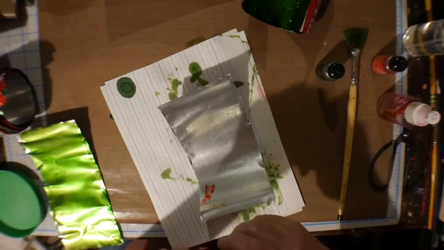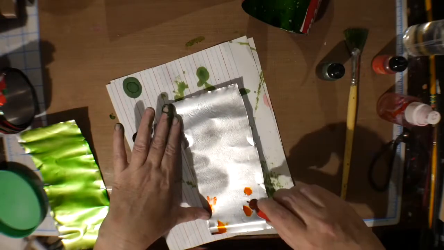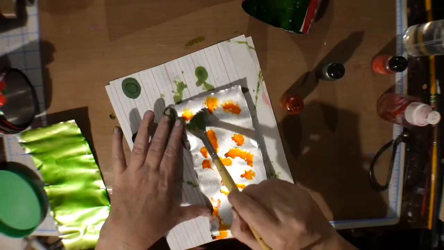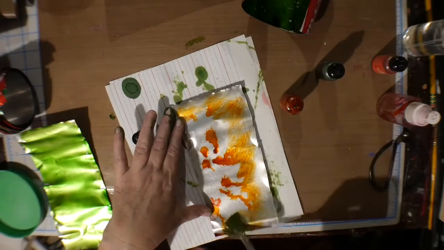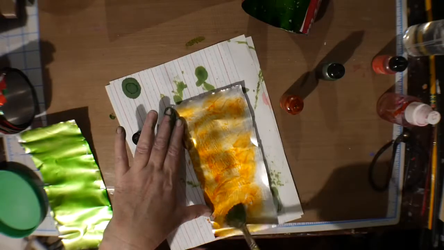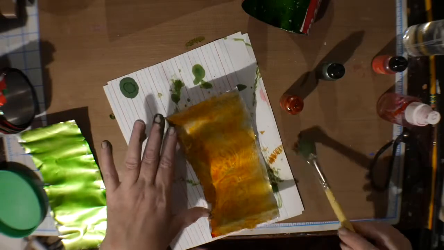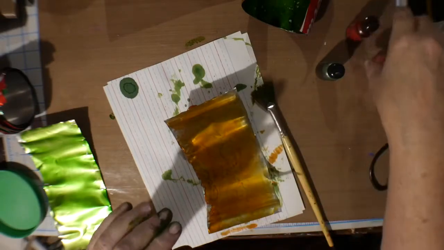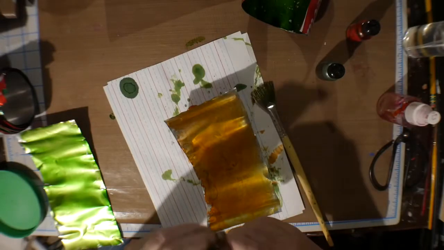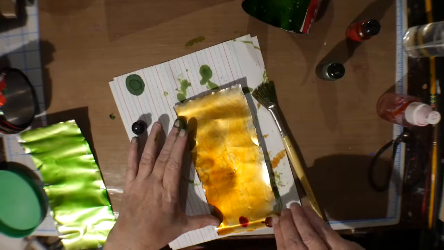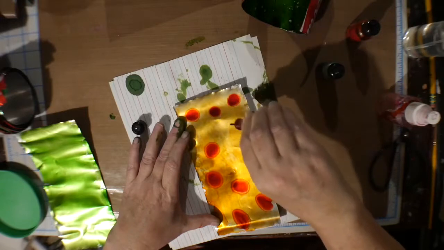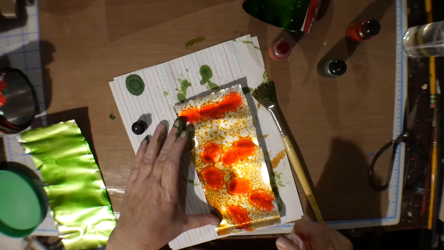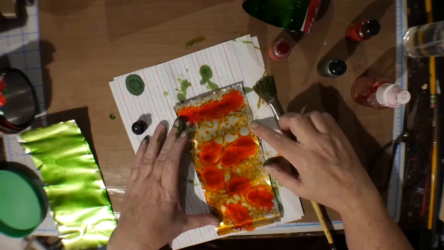First the orange. Mystery orange. I'm going to spread that around a bit. Still got a little bit of green on my paintbrush, but that's okay. Now, let's put some poppy on there. I'm not going to spread that with the brush. I'm just going to put some denatured alcohol on it and see what happens. Let that spread organically.